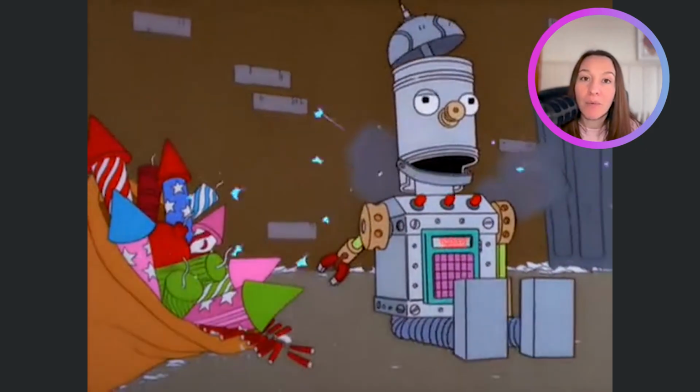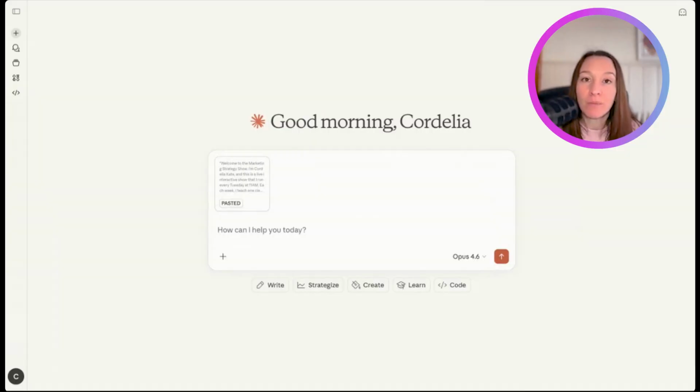Top tip number 1: start breaking your prompts down into 2 sections. First, get it to create the structure of something. Then get it to populate that structure with the copy. Even if you're creating images, you can get it to come up with an image idea and then create that image from the idea, rather than trying to get it to do absolutely everything in one go.